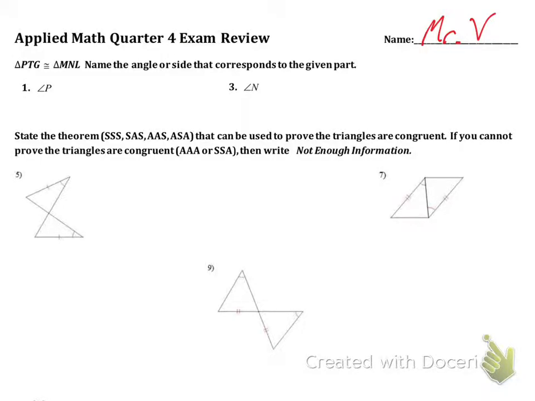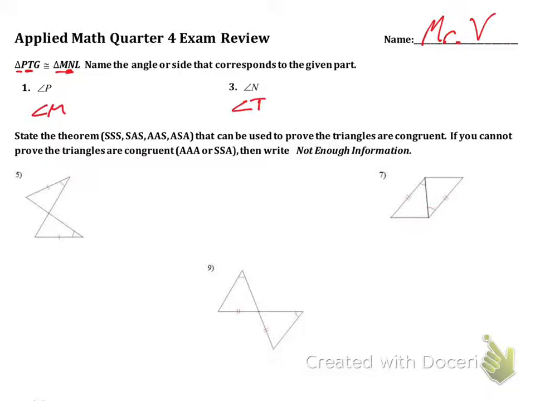All right, the first one. There are two triangles, and they're congruent, so we need to name what is congruent. Angle P in the first one would be equal to angle M in the second one, because it's the first letter. Same thing if I'm looking at angle N in the second one, that's the middle letter. I just go to the middle letter from the first one, so that'd be angle T.